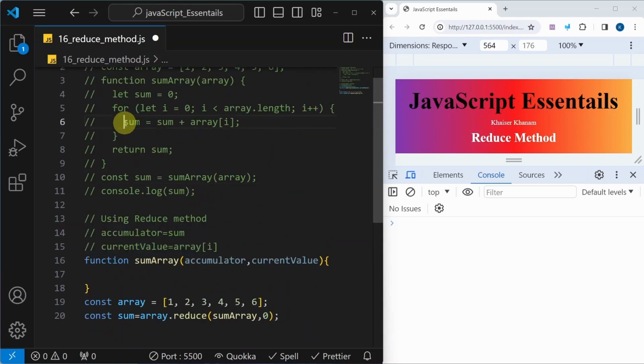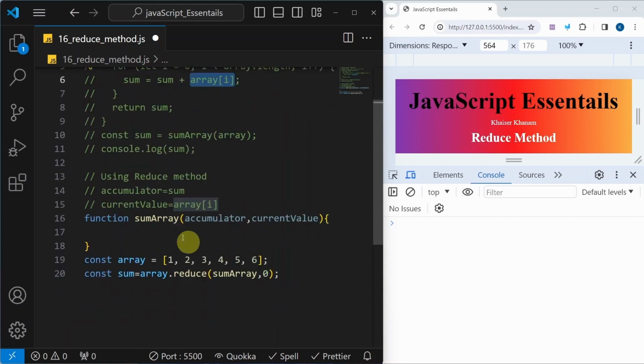So here what we have done is sum equals sum plus array of i. So inside this function, accumulator is equal to accumulator plus current value. Do not get confused by what we have mentioned, but this is how we are going to work.